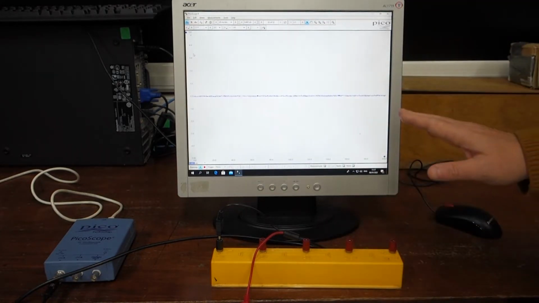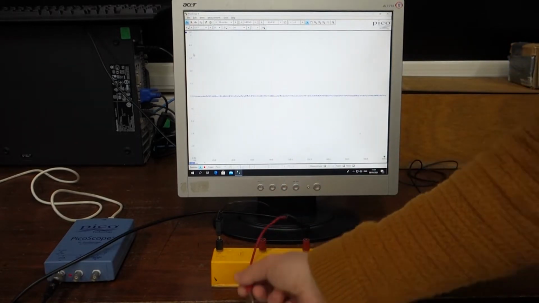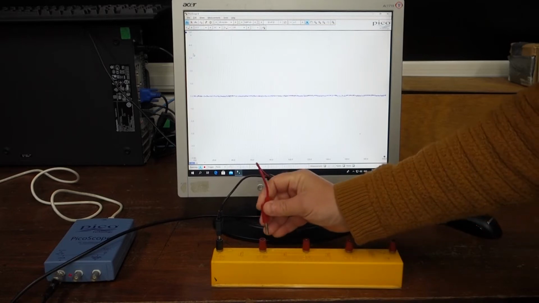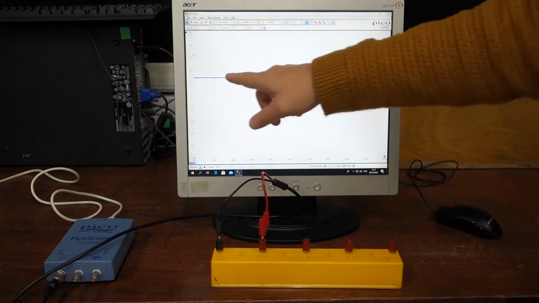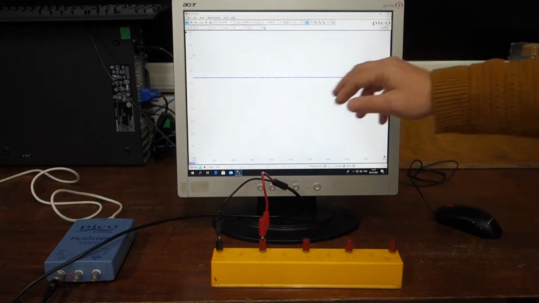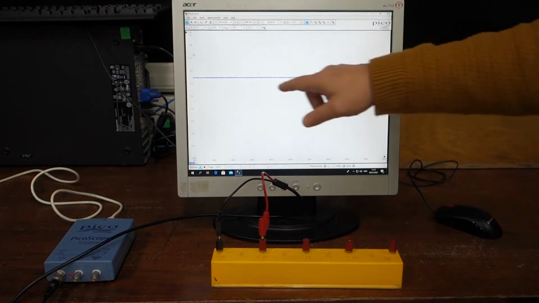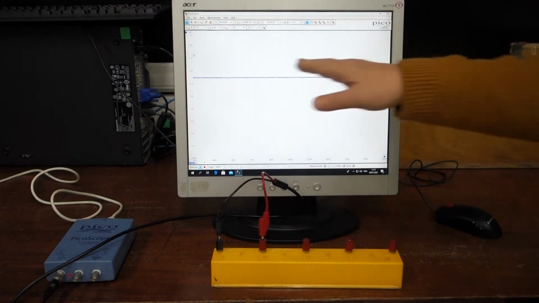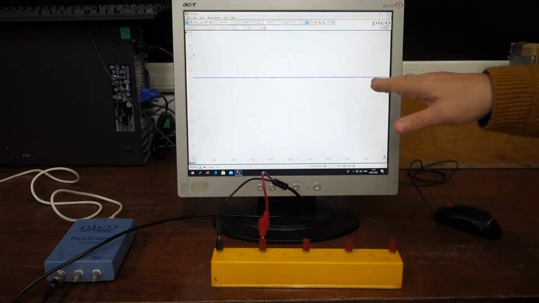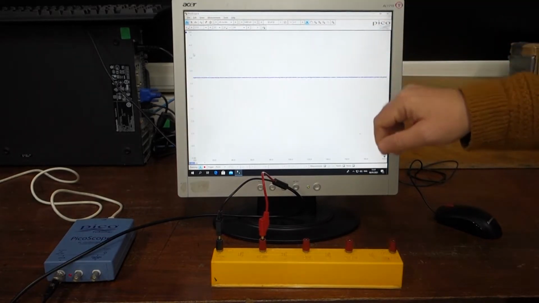At the moment, I've got no voltage at all because I haven't connected the power pack yet. But if I connect the power pack, what you'll see is that the line has jumped up and it's now showing 1.5 volts. So it's halfway between 1 volt and 2 volts. So this is 1.5 volts continuous. It's not changing. And this is called direct current. And it's a continuous current in the same direction. And you can see that at the moment it's 1.5 volts.